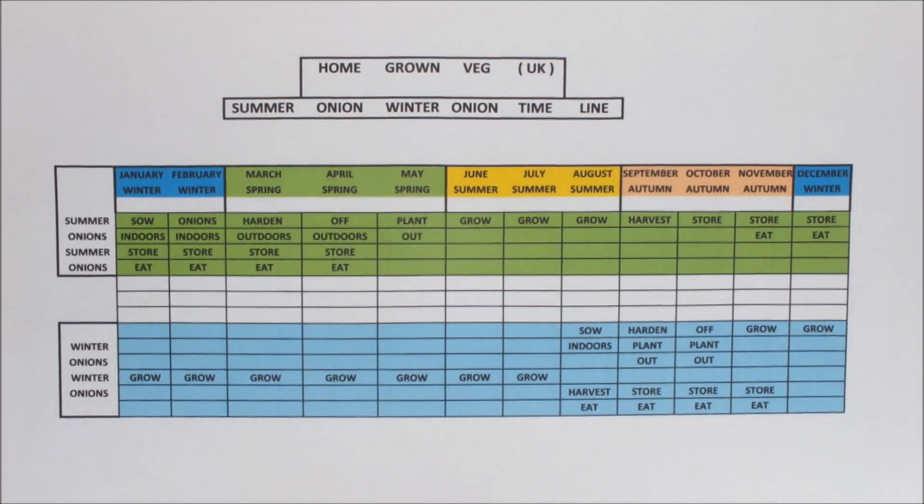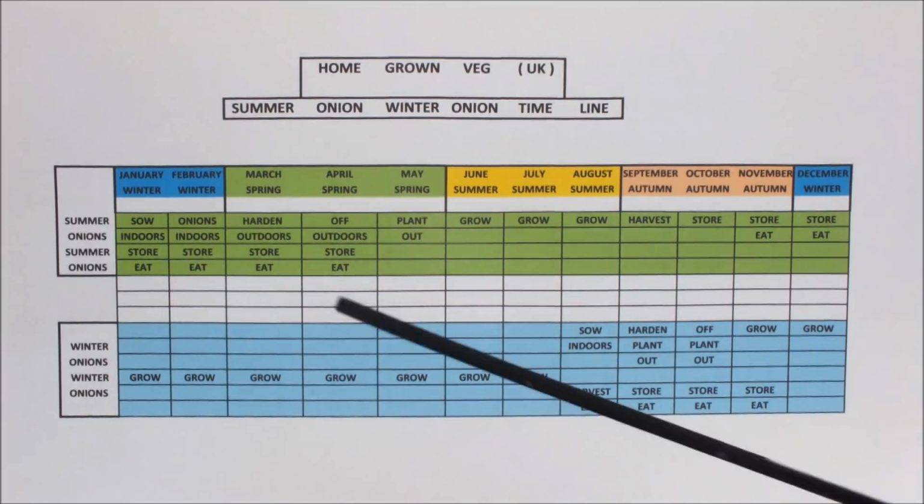Now, depending on where you garden in the world, that may want to be moved slightly forward or slightly back. It's all to do with the growing window, the window of opportunity to grow anything. And we primarily grow our vegetable crops in the UK in the summer months and the spring months. Autumn tends to get too cold, and winter definitely is too cold for most vegetables. So spring and summer are the growing months in the UK.